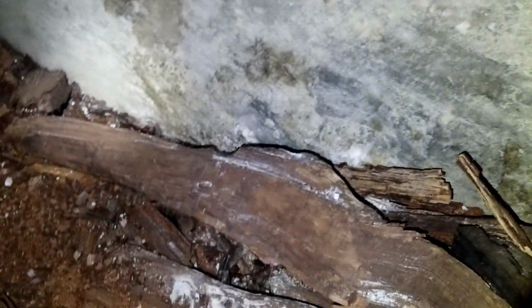Wow. It's interesting to see all this graffiti. They started to stope up in this section here. And that's why they've got these pockets for stulls, although the moisture has caused these to rot out. I wonder if a bad air condition might exist in here from all the dry rot.